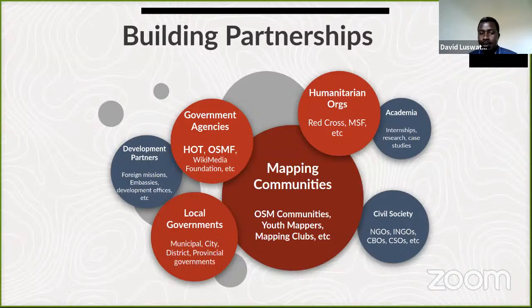Government is central to mapping populations within this region. So we'll be speaking more with different local governments, municipalities, city governments, and several others. We'll also be engaging NGOs within the civil society space, the academia, and several development partners that have projects going on within the region. So if you represent any of those that are highlighted here, we'll be really interested in discussing. Feel free to reach out and let's discuss how we can map this region together.